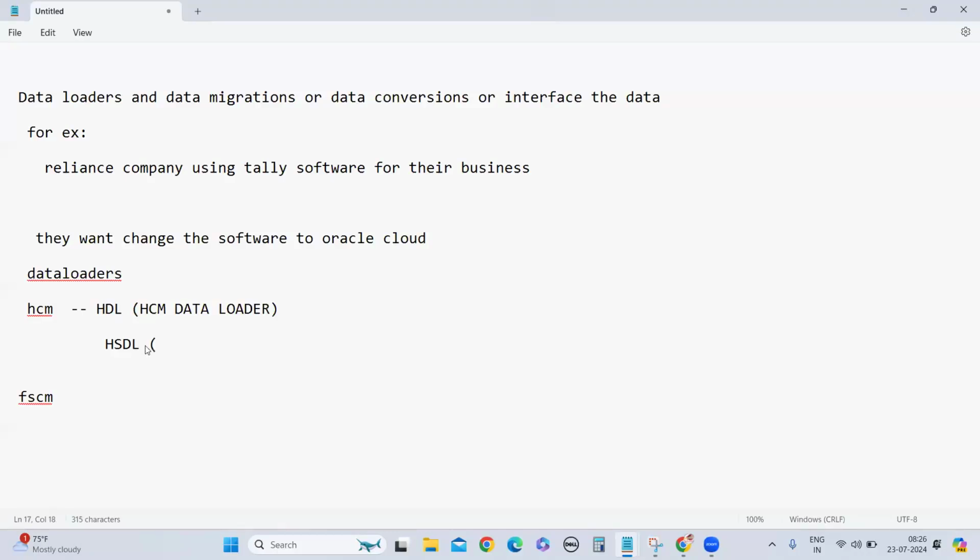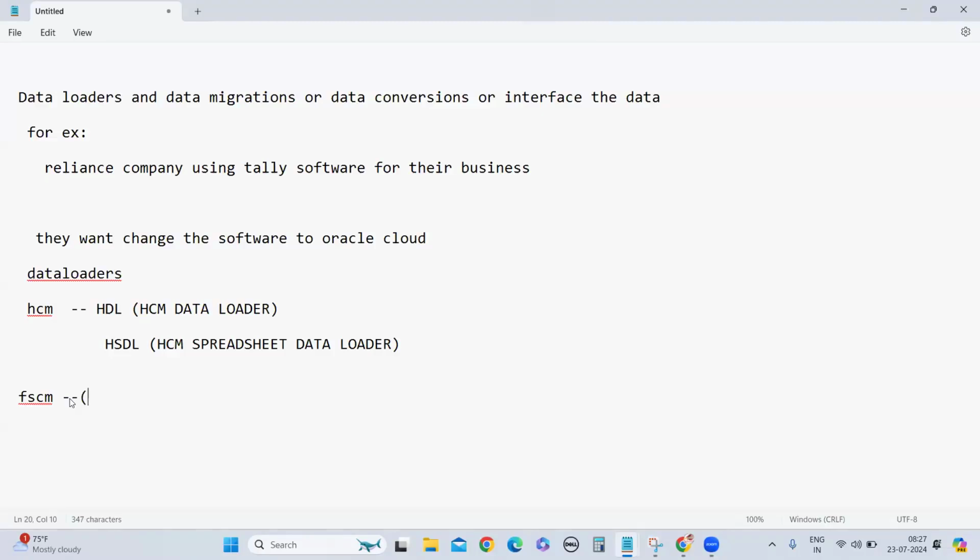HSDL means HCM Spreadsheet Data Loader. So these are the data loaders available in the HCM.